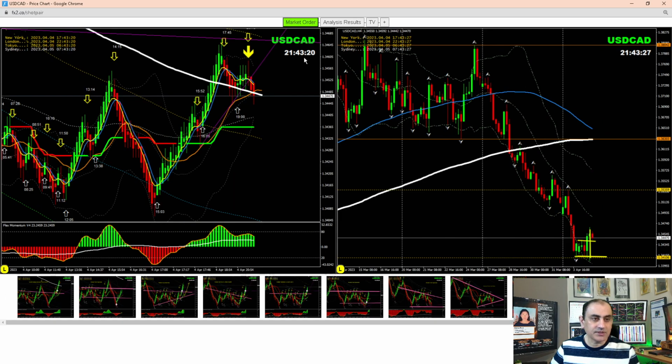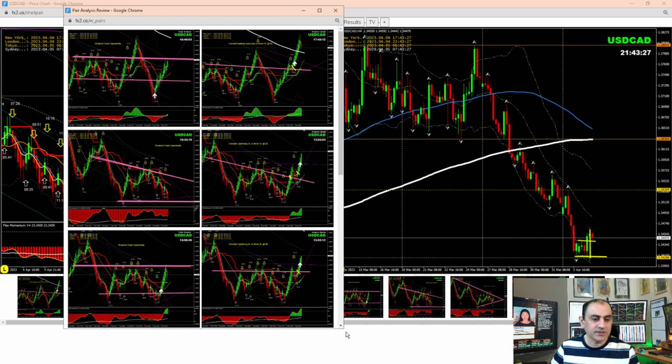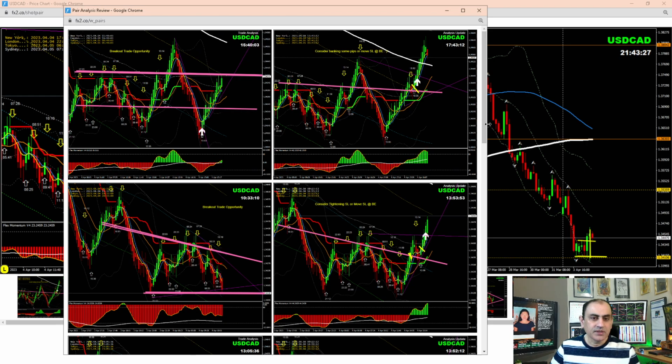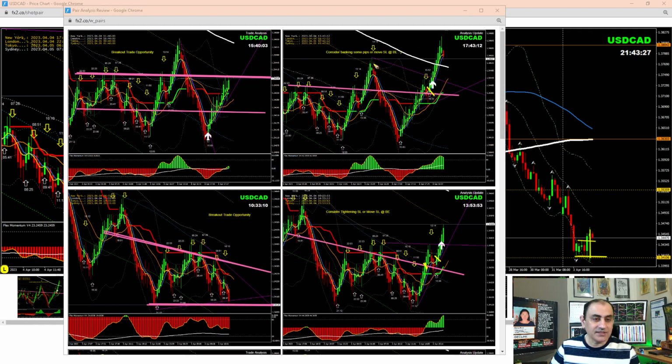Let me explain to you how I analyze the market intraday and help my traders to squeeze very decent profit on Euro Dollar CAD. So that was pretty straightforward based on the analysis as mentioned in the 4-hour. Beautiful breakout. After the breakout, we were expecting the possibility of continuation, but the price hit the first target, where we experimented with tightening a stop loss. And let's wait for the news. And at the news, you can see here price nicely reversed.